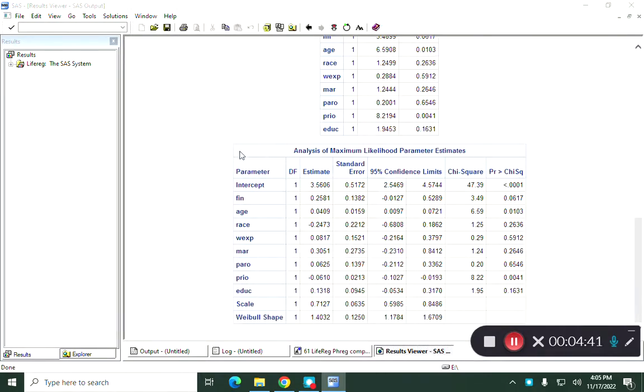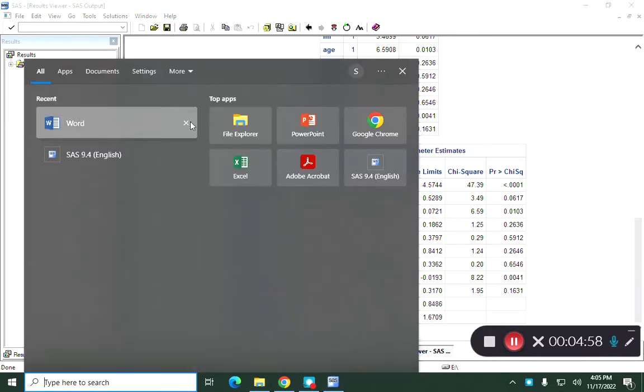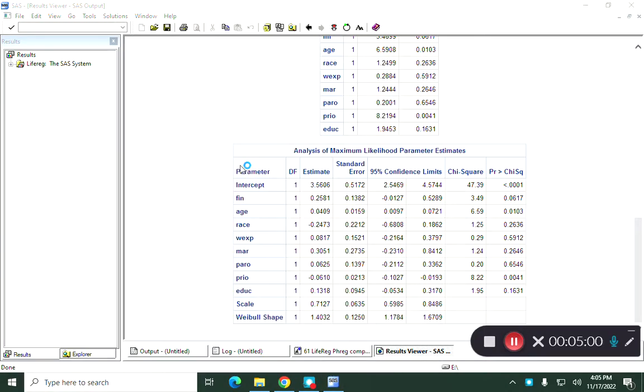Okay, here's the things I have, and here are the parameters. And of course, technically speaking, I already told you before, we should use only the significant ones. But let's just say we don't care in this case. And when I said Excel, it really is not Excel, it's this.